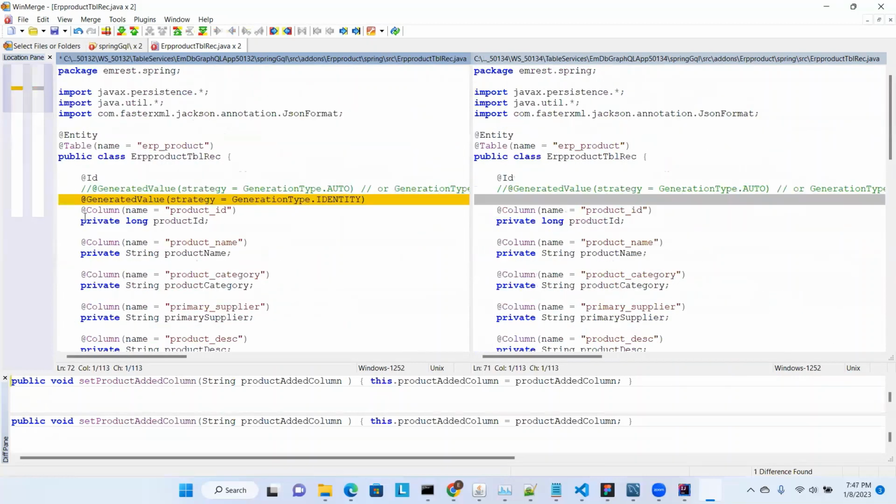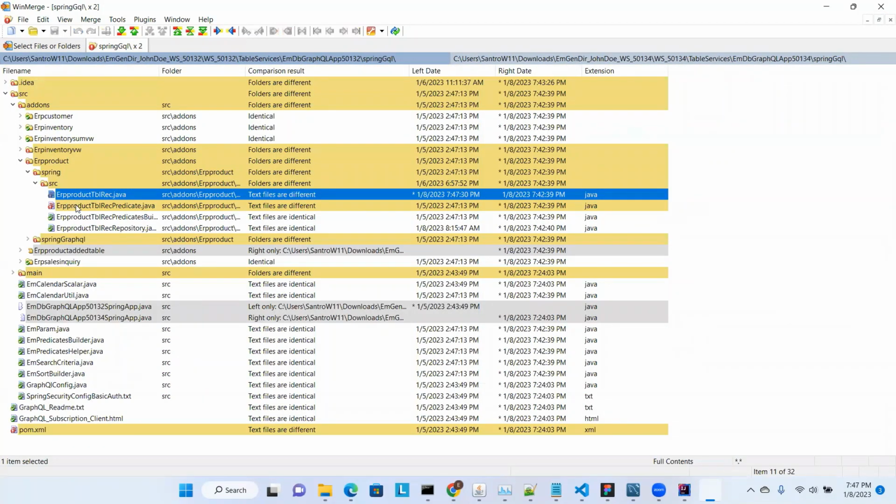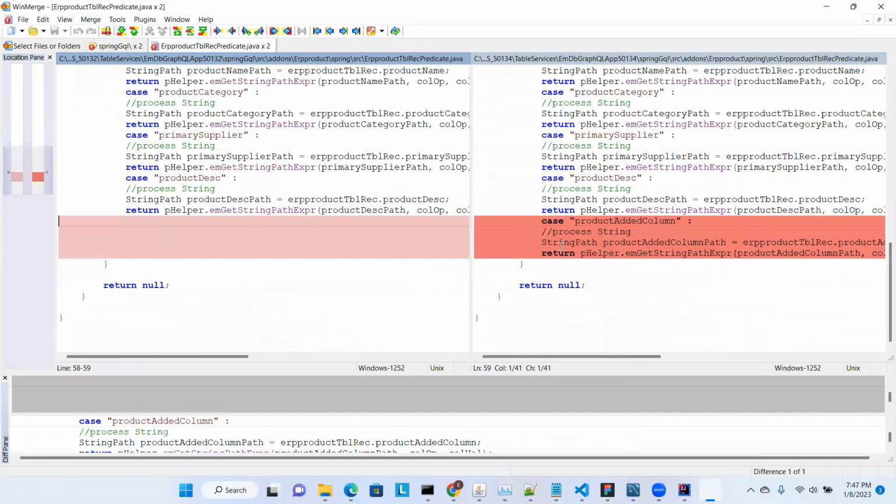So as you can see, we have synced all changes except the one we don't want to override, because that is something we have implemented and that is desired. So after this is done, from the newly added column, I got them in my project. So I will just save it. Now close this. Don't close the top one, close the source file comparison level so that you can go to the other files. Then the predicate file, product table predicate file, you will need to apply the new columns changes.